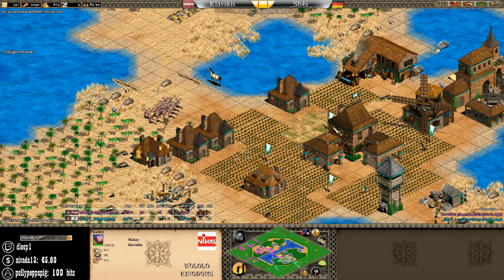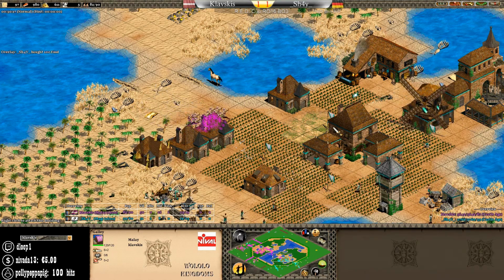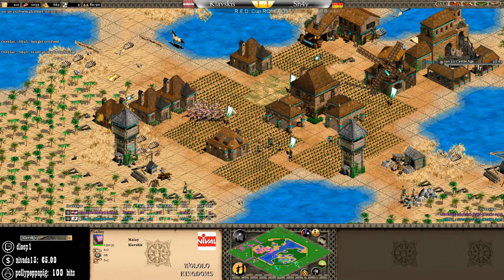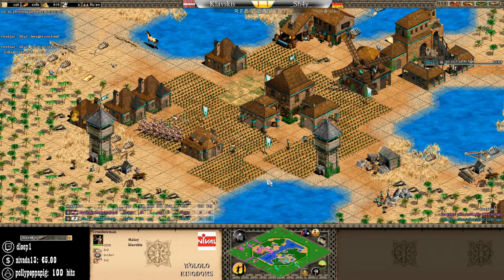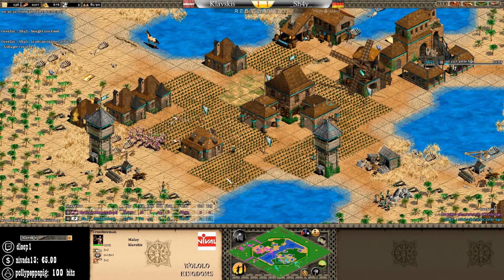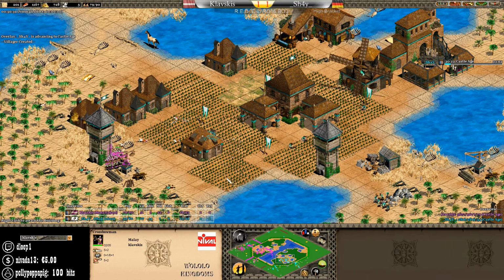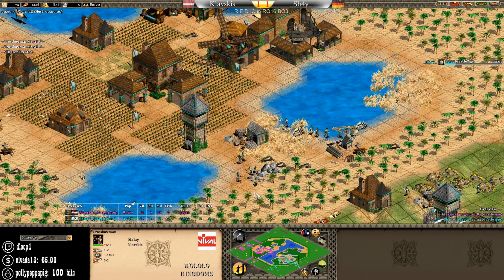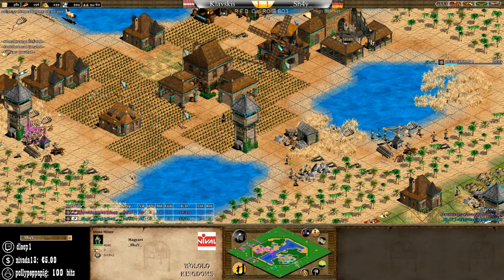More defensive towers from Teal, but I feel like he is on the back foot the entire game, and Klavskis going in again. Klavskis going in again, committing. He has great resources because he clicked up so late. He's going to cannon beneath the tower. He has food and almost enough gold to click up to Imperial Age, and I think it could end pretty quickly here.